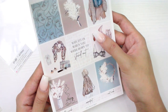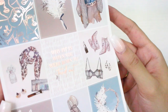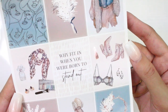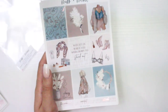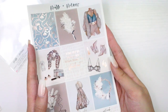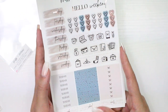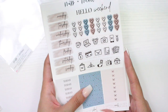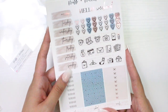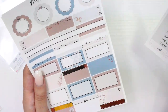I found it. Okay. So right off this lipstick foil, it is a little bit, I don't think I can get you guys to focus on it. Of course you're not gonna see it on the camera, but in person you can kind of see it on the lipstick. I know she has super high expectations for her shop, so that is why I think that is an oops, not because I actually believe that is low quality, but I think that's where she's kind of seeing it. Then we have the functional page, so date covers, headers. I don't really dig the today headers, but I'm sure I can pull something from my collection and find something that would work just fine.